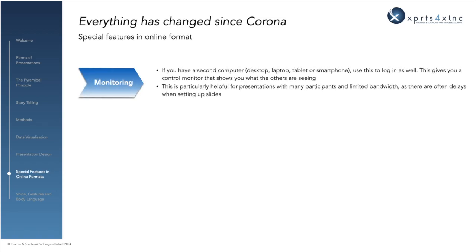Monitoring. If you have a second computer, desktop, laptop, tablet or smartphone, use this to log in as well. This gives you a control monitor that shows you what the others are seeing. This is particularly helpful for presentations with many participants and limited bandwidth, as there are often delays when setting up slides.